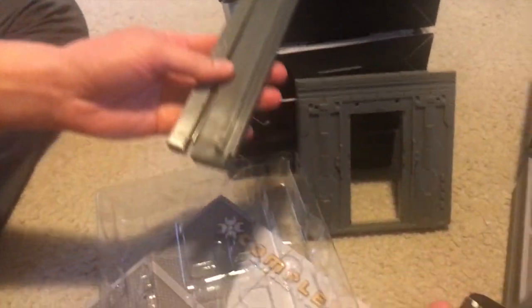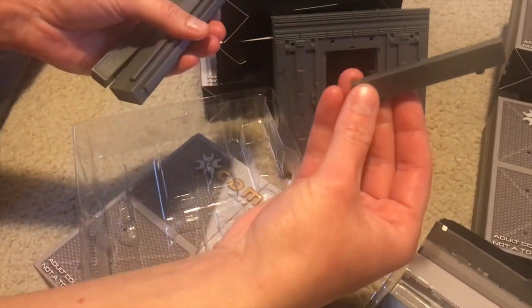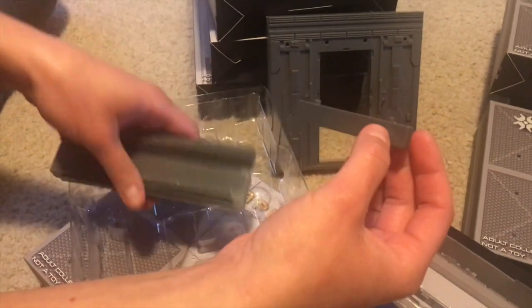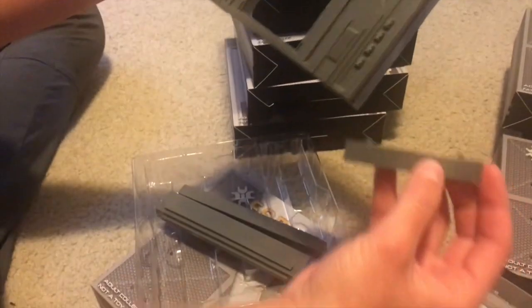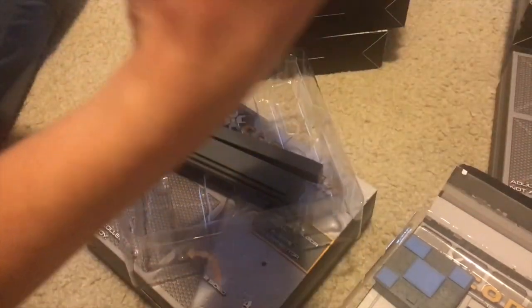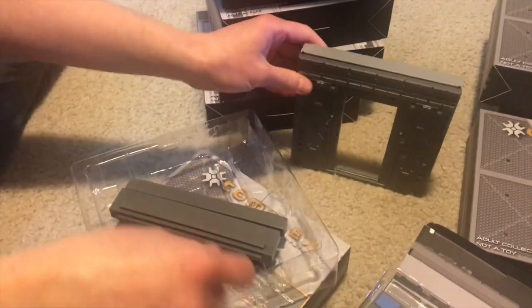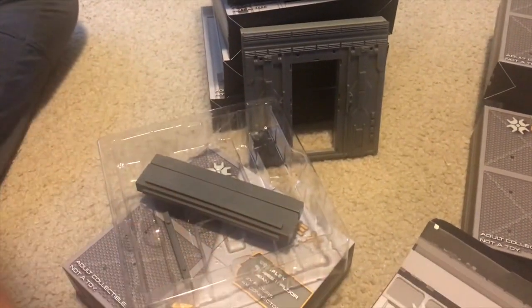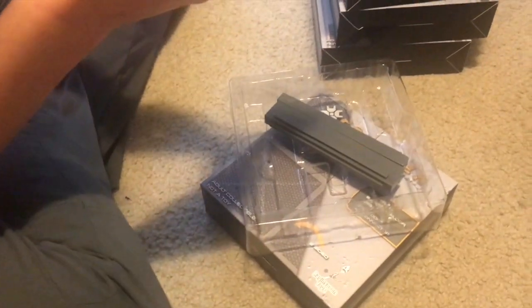Okay. What's this part for? I believe I do know what that is. It's like a doorway floor step. You know what I mean? I think. Does it go on? I think so. I may be wrong. But anyway, that's what you get in a set. I'll figure it out. This is the walls, isn't it? Yeah, that's what you get in a wall set. One wall, two panels, one step, step connector. Connector, yeah. And one end connector. So, yeah, cool. And now looking in the next box, we have the floor.